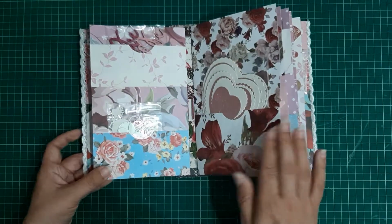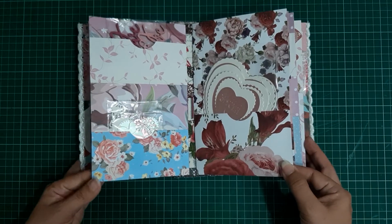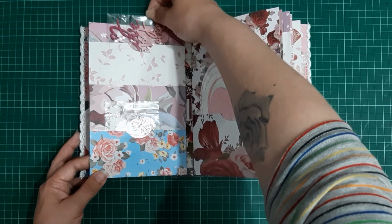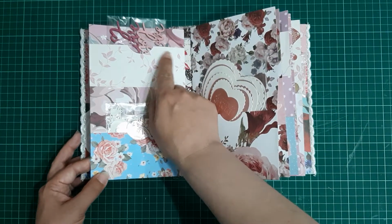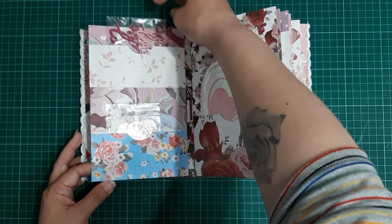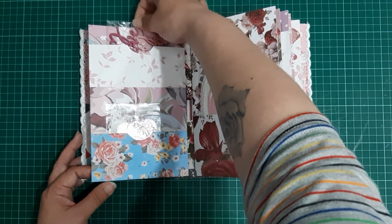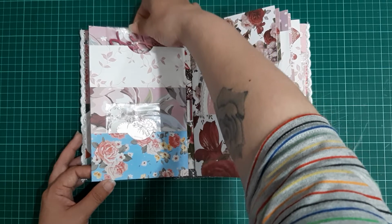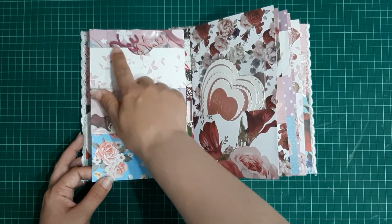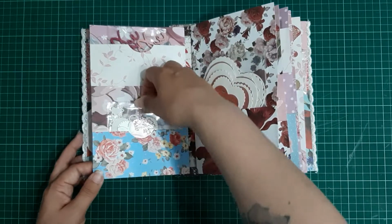Then this section here, as you can see, is my Valentine's themed one. So up the top here, I've got my Wooden Loves that I still have quite a few of that I pre-coloured the beginning of this year, I think it was actually. I only used a couple this year because I didn't do many pocket letter swaps this year. So I've given her two of the dark pink and two of the light pink.